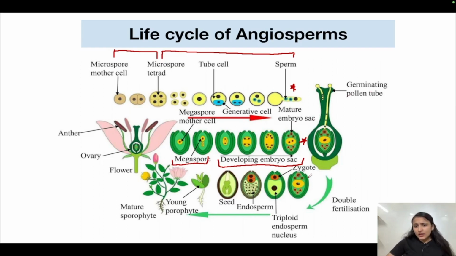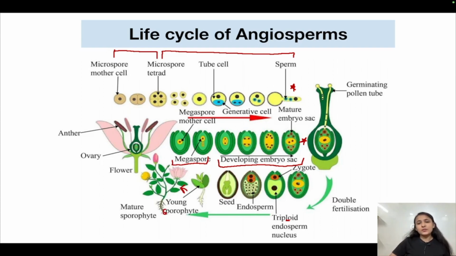So ultimately, the male and female gametes will fuse with each other, resulting in the formation of a zygote, which is syngamy. The second fertilization will happen with the diploid secondary nucleus in order to form the triploid endosperm nucleus, which will form the endosperm. Then the seed will form because the ovule will turn into the seed and the ovary will turn into the fruit. So the seed would be surrounded by the fruit. Whenever the seed finds a suitable environment to germinate, it will form the young sporophyte, which will mature into an adult plant, or a mature sporophyte.